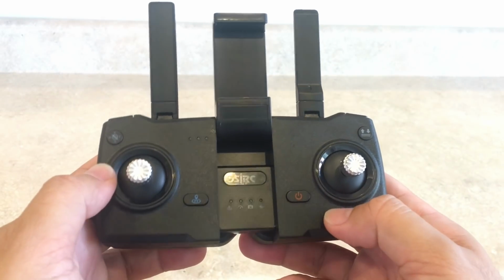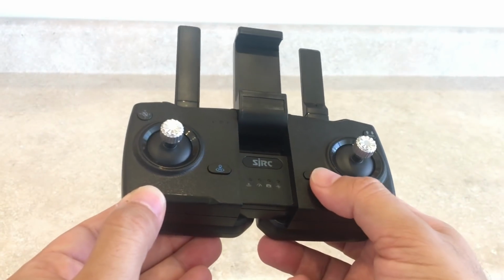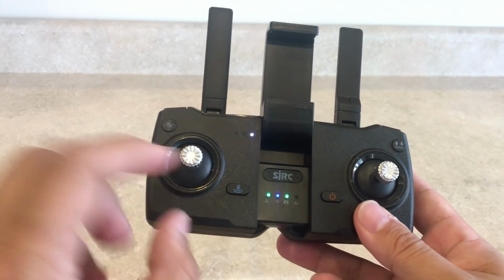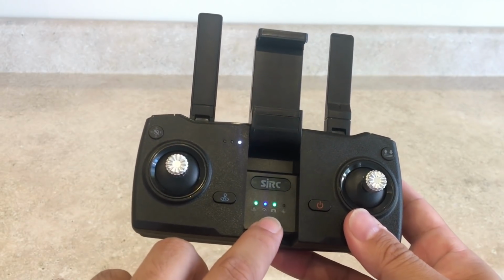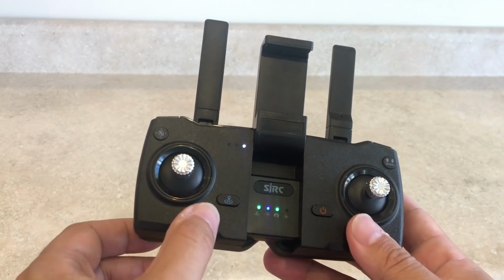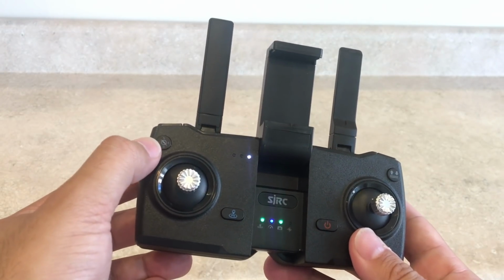And now going over the controls a bit, we have the on-off button right here on the right. So you would just press that. And here's the left throttle stick, and you would bind to the drone by moving it up and down. Here is the power LED indicator. And here are some LED indicators for return to home speed, if you're taking video or if you have headless mode on. So several indicators there.